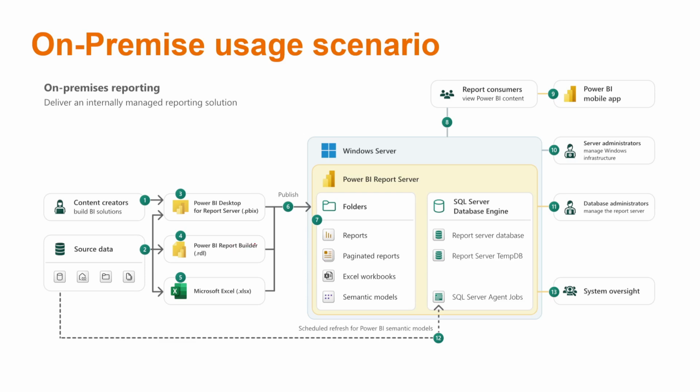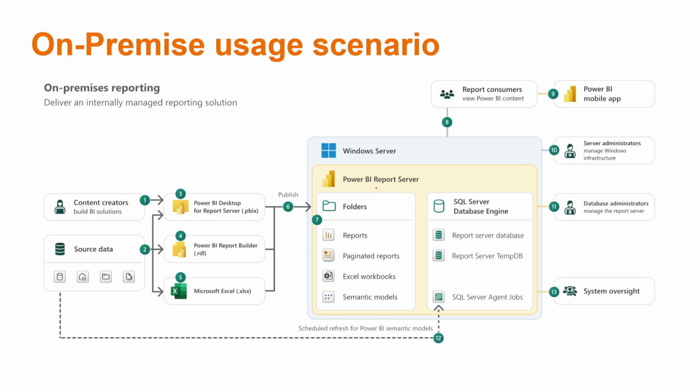Then we have Power BI Report Builder. This is required if you want to develop paginated reports, which are more crucial for printing purposes, or if you want to share PDF reports, then you can build them using Power BI Report Builder. Then you have Microsoft Excel, through which you can analyze the data. So the source data which you publish to the report server can be utilized in Microsoft Excel for analysis. That is this path basically. Then once you develop the reports, you have to publish these reports to the Power BI Report Server.